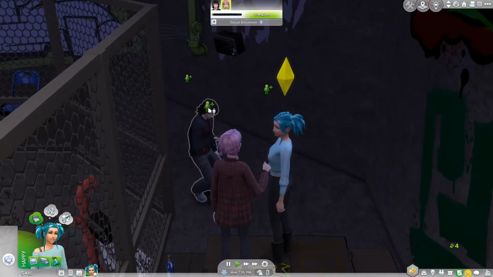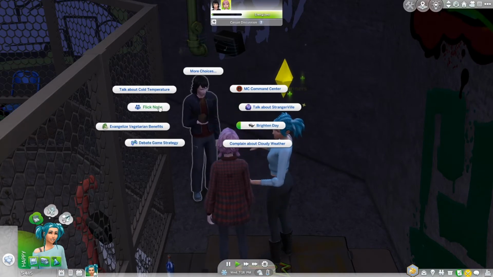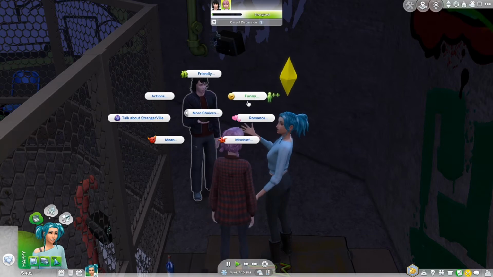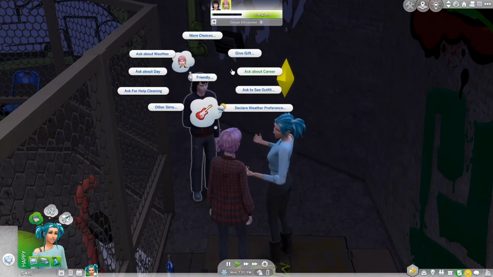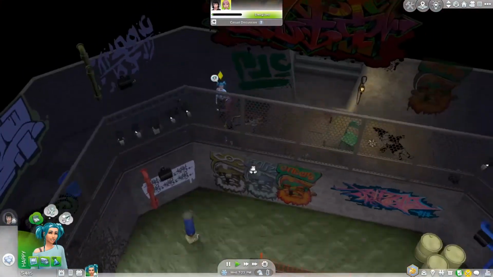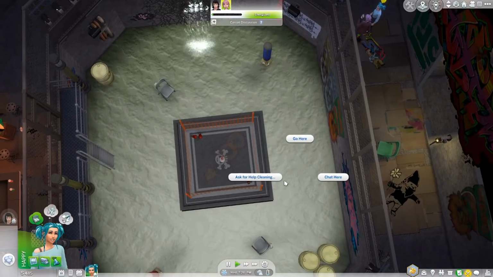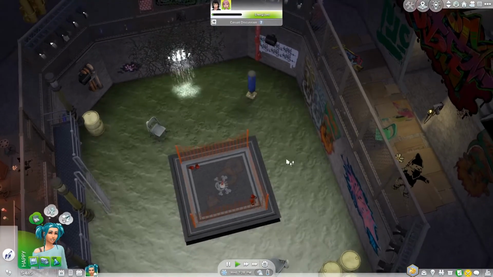And it looks like Parker's coming over to introduce himself as well. So let's go ahead and say hi to him. We'll ask him about his day. And then it's kind of hard to see up here, so I'm thinking maybe we can all head down together. Let's go chat down on the very bottom layer.